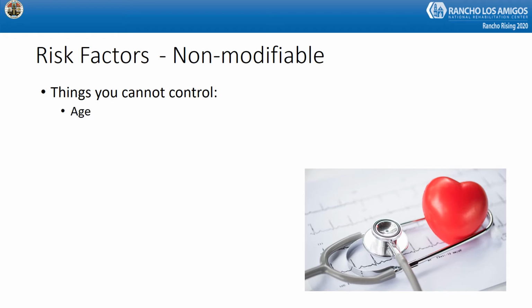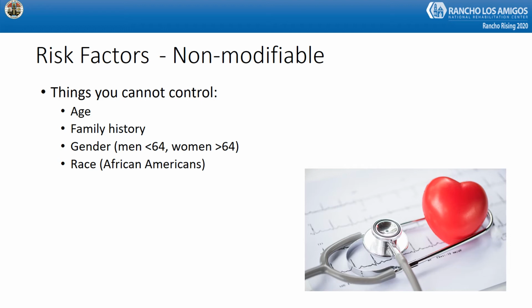your age. The older you are, the more likely you are to get high blood pressure. Your family history. If your parents or other close blood relatives have high blood pressure, you are more likely to have it too. Gender. Under the age of 64, men are more likely to have high blood pressure. However, after age 65, women are more likely to get high blood pressure. Your race. African Americans are more likely to develop high blood pressure compared to other racial groups in the US. Chronic kidney disease. High blood pressure may occur as a result of kidney disease.